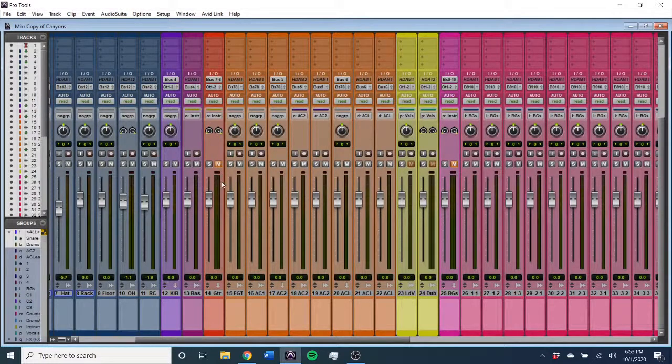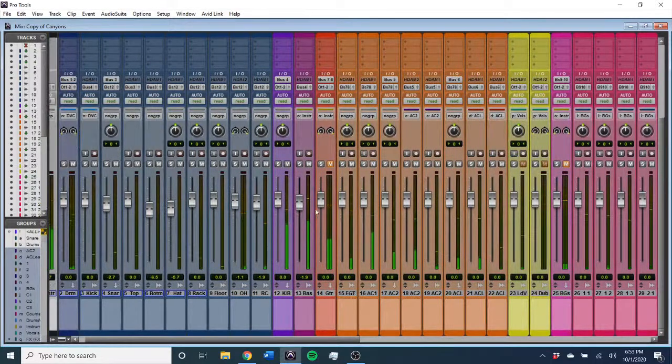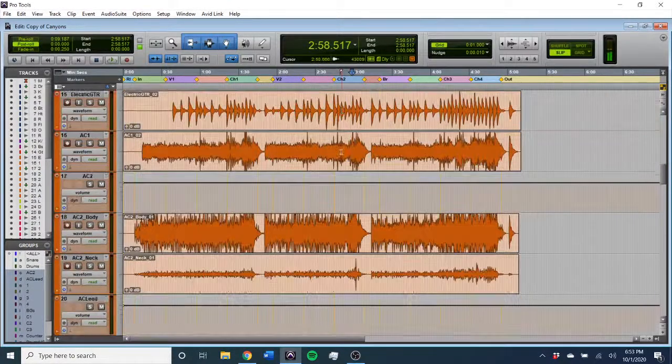We can add our bass. And then we can start setting a relative mix of the guitars. So we're going to temporarily mute our drums and bass and just mix the guitars. Find a spot where they're all in.